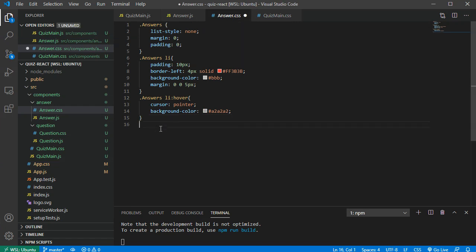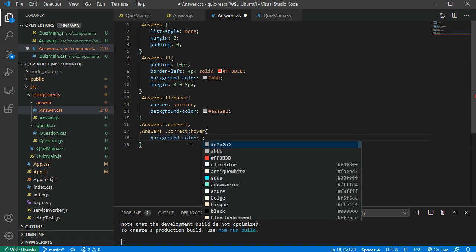Let me add some styling here. And I want to add answers.correct, and it's going to be answers.correct:hover. So whenever it's correct and whenever I hover over it, it's going to be the same stuff. So we'll have a background color.